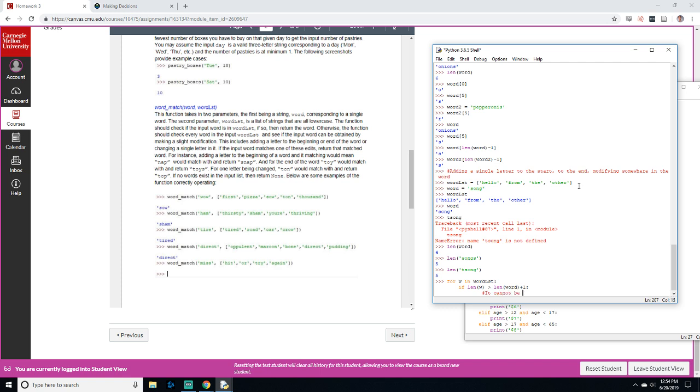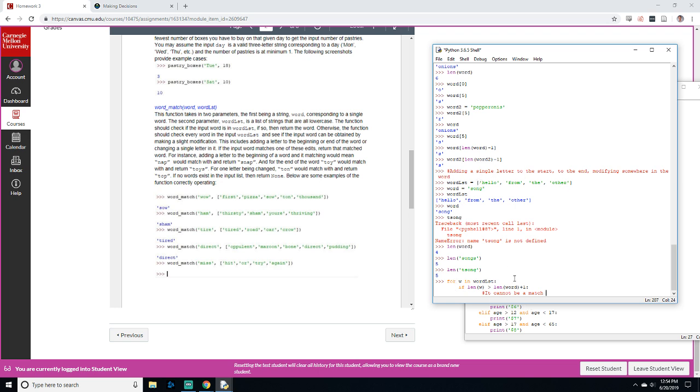It cannot be a match. Some huge word, like pepperoni, no matter if you made a bunch of modifications, because you'd have to add so many letters, and at most we can add a single letter.